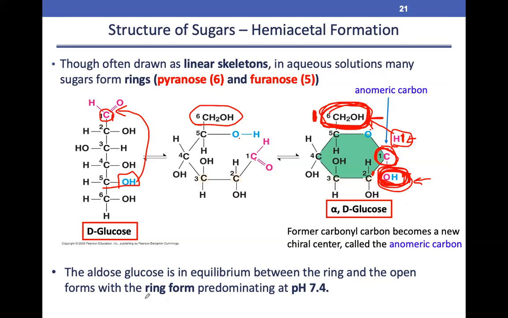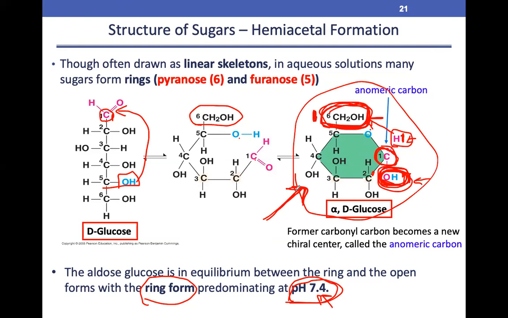So I think just one more thing that they want you to know is that at pH 7.4, this version is what is predominating. This is the major version of glucose, or whatever carbohydrate, or I think glucose specifically, at pH 7.4. Why do we care about pH 7.4? Does anybody know what in our body is at a pH of 7.4? Our blood acidity is at 7.4. Exactly, which means that the main version of glucose in our blood is this ring one. Again, I think that's just good for an MCQ question. This ring version of glucose is the main version that predominates in our blood because our blood is at a pH of 7.4.